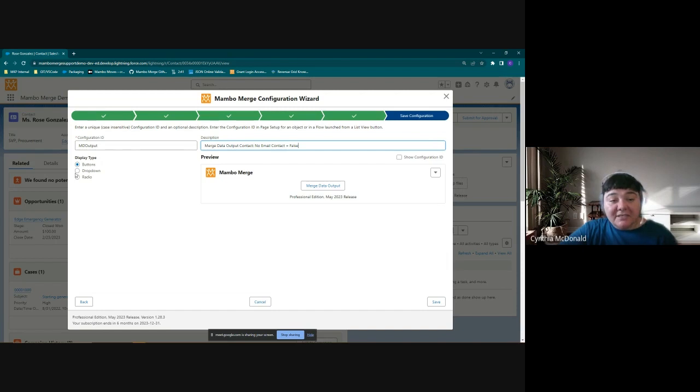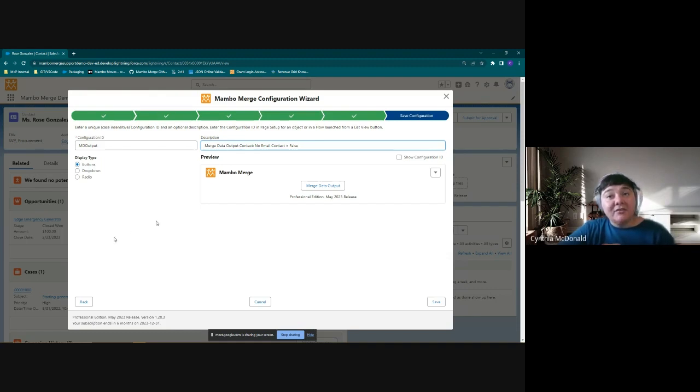We do have other options. There's the drop down, the radio. There is a fourth option that is not appearing here. It is thumbnails. Why is thumbnails not appearing? Well, thumbnail shows you a thumbnail of your template. But I didn't put a template in. This is Mambo Merge making this document without a template that I provided, so there would be no thumbnail to show. That's the only reason why this one's not showing that.